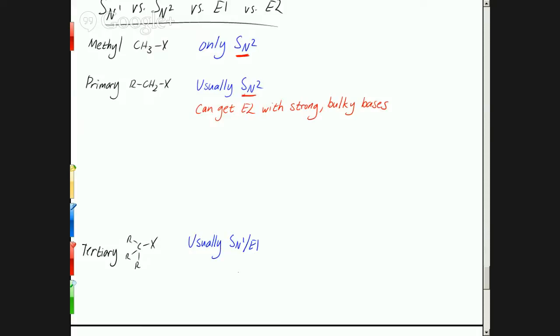So these are usually going to be SN1 and E1. It's actually really difficult to discriminate between SN1 and E1. They have the exact same conditions that favor both of them, the same types of substrates, the same types of nucleophiles, the same types of solvents. So usually if you're going to get one, you're going to get the other one too. Now that's nice from a standpoint of we don't have to make that decision, but it also means that when that's a possibility, you're going to see both products.